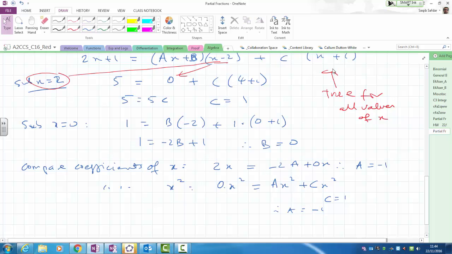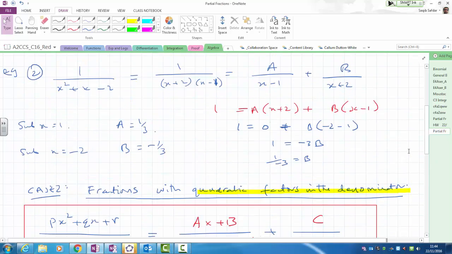Okay? So in this case, it's good to then start comparing coefficients. And say, well, if you expand this out, the right-hand side has to be equal to the left-hand side. And so why don't you just look at x squared terms? Because obviously I'm going to get an x squared term here. Or you can just look at x terms, depending on what you've got. So it's still part of the process. I wouldn't start comparing coefficients from the outset. I'll probably do substitutions and then go on to comparing coefficients. Alright, is that okay so far?